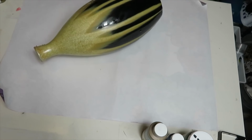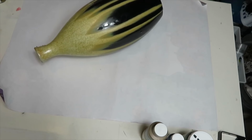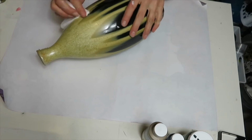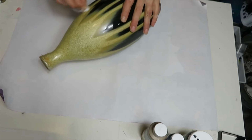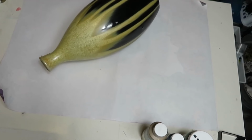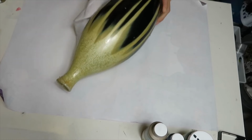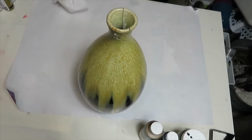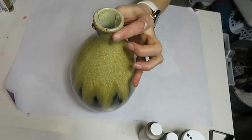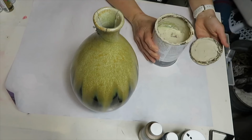The color of the vase is very bright white. I wasn't loving that brightness. So I am going to be creating kind of my own little custom paint with creamy and mixing a little bit of white into it just to lighten up the cream so it's not so bright white. Again, this is a dupe. This is an inspirational piece. You can create it any way you want it to go. For me, I think the shape was very similar, and I really liked the texture that the inspirational piece had on it.